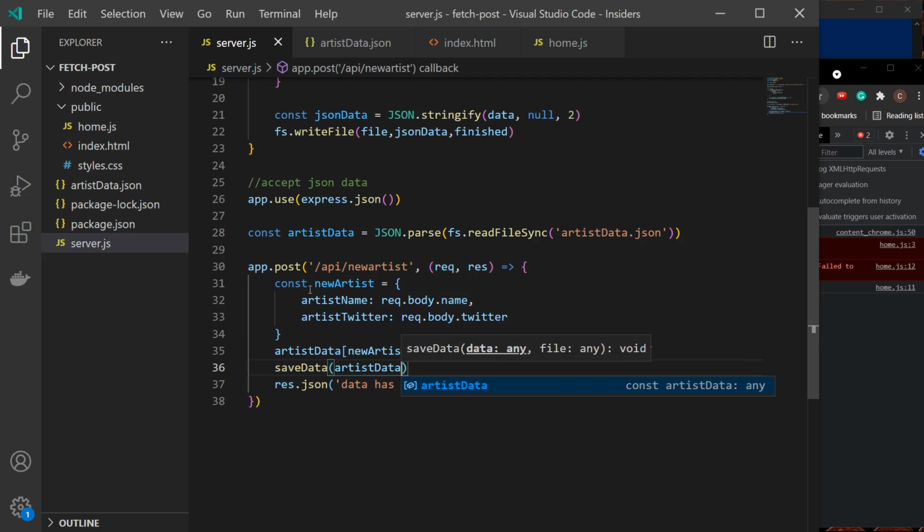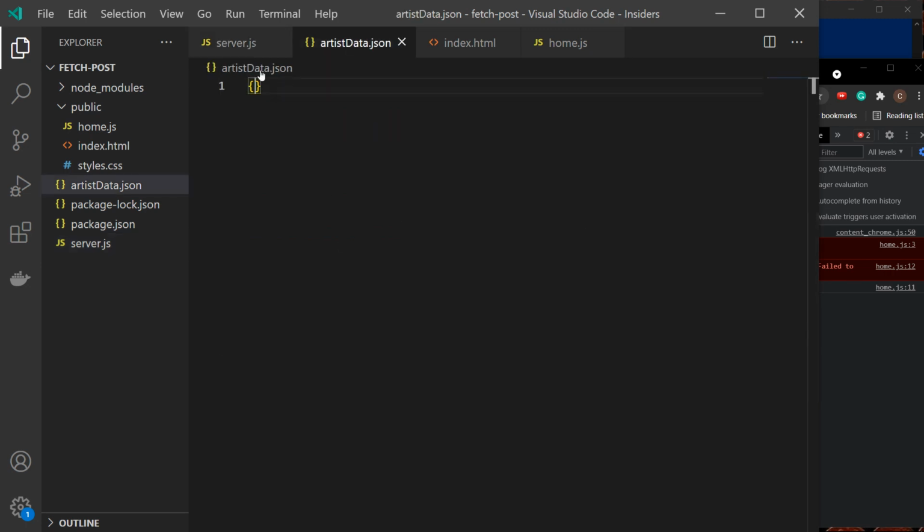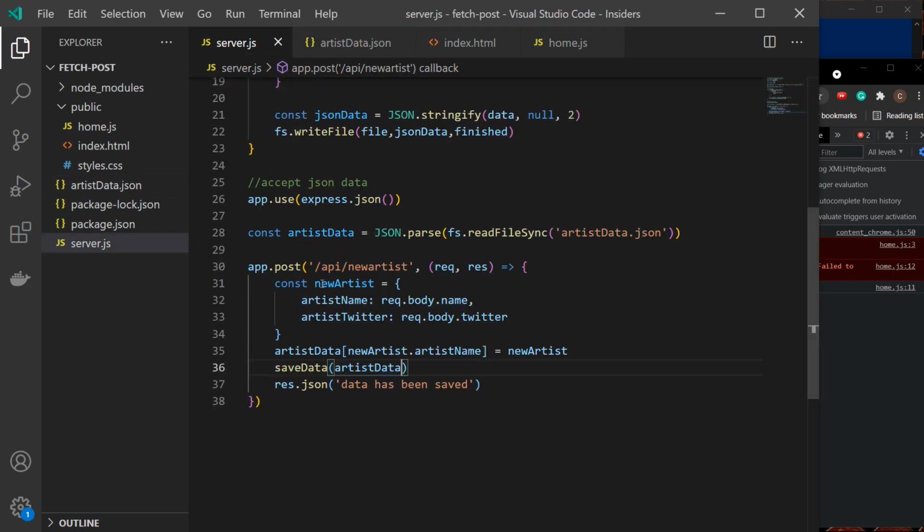So what we've got is we're reading this file, and then we're adding a new artist to it using this line. So we're creating a new artist. We're then adding this new artist to the JSON object. And instead of it being called new artist, we're going to make it the artist name.